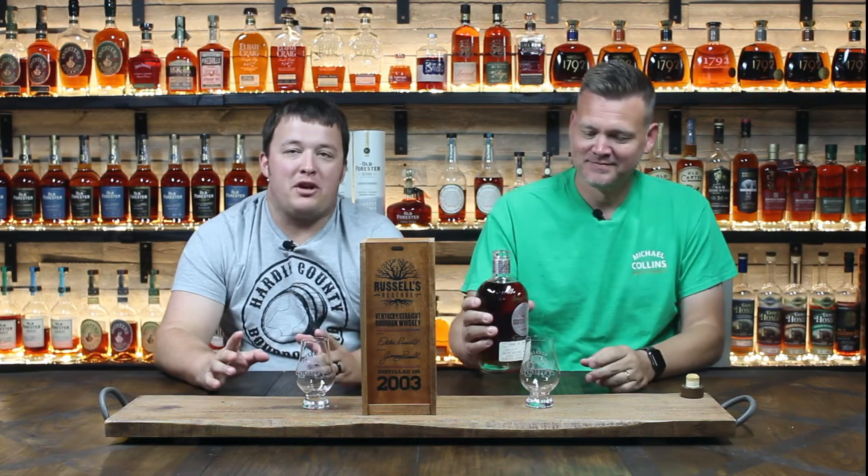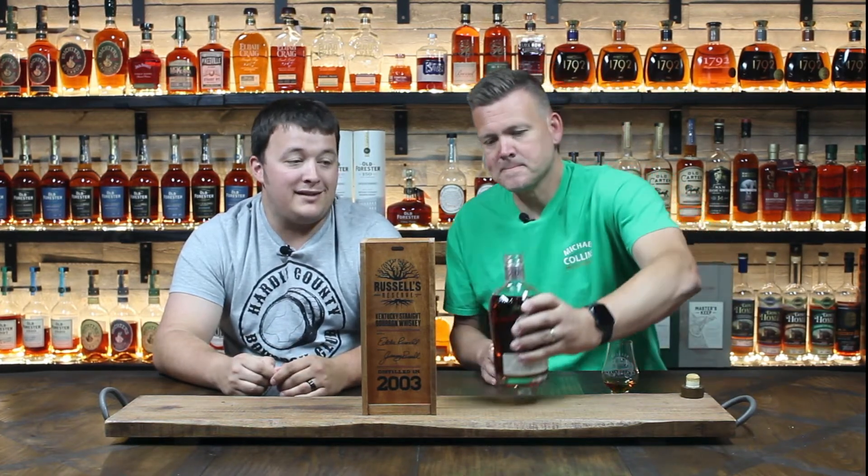Here's what's crazy about this bottle: normally when you think of real high-end allocation stuff like this, you think of stuff higher in proof — anywhere from 115 to 130. This is only 89.5 proof, which is a very low proof for a highly sought-after bottle. With that said, it's definitely not a cheap bottle — MSRP is $250. But once you get into that tier range of bottles, you're looking at around the $200–$250-plus range anyway.